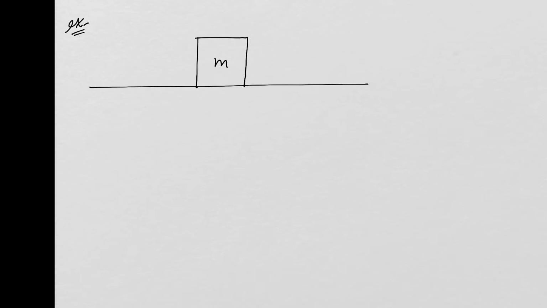Here's another question that deals with Newton's second law. Let's say we have an object of mass m. We're given that m is 100 kilograms. Then I have, again, an applied force Fa, applying to the right. So this is Fa acting to the right. And I have a kinetic frictional force acting to the left, Fk.